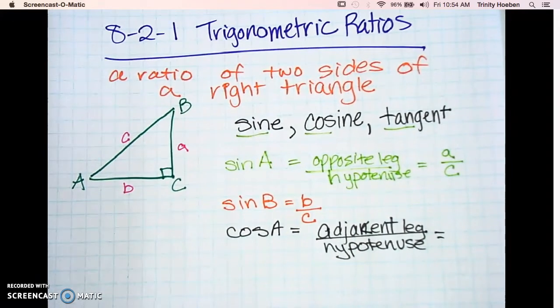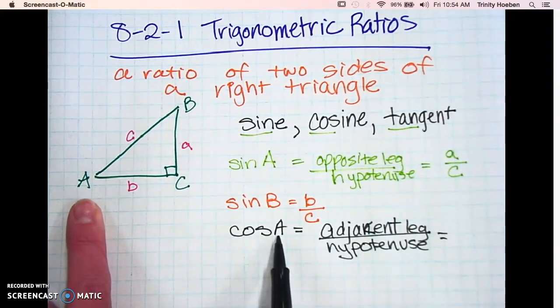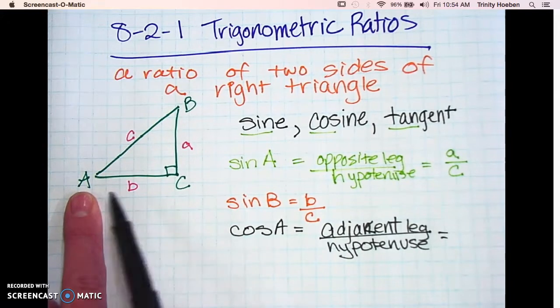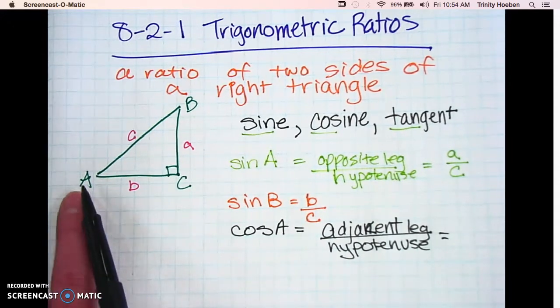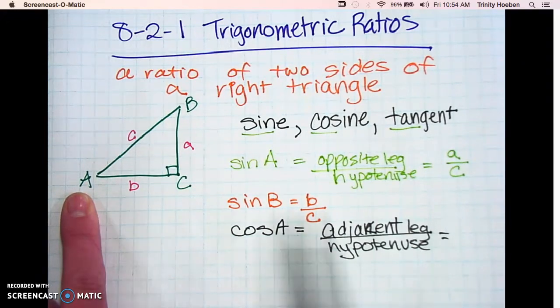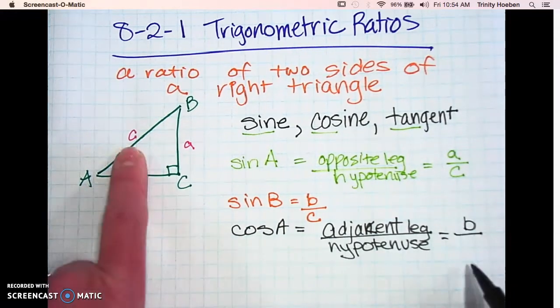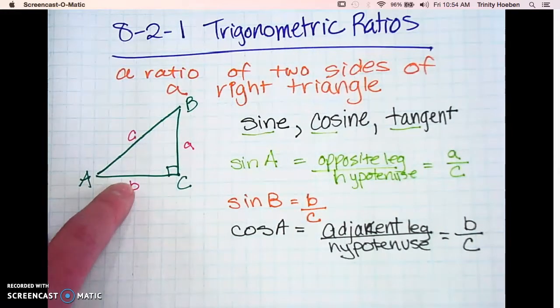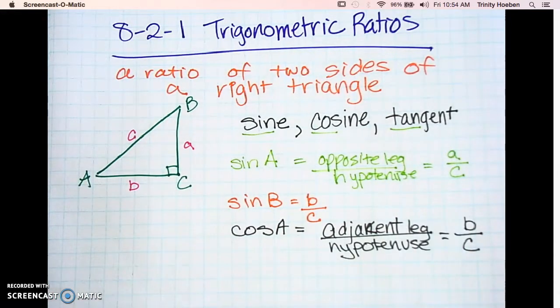All right, so on this particular triangle, the problem tells you to go to angle A. So the cosine of A says to find the adjacent. The adjacent is the one that's right next to it that's not the hypotenuse. So right next to A, we have the hypotenuse over here, so it can't be that one. It has to be the other one, which is B, over the hypotenuse, which is C. And these should be two different numbers, right? If you end up with 7 over 7, you probably didn't get the adjacent side right. You probably accidentally went to the hypotenuse. Okay?